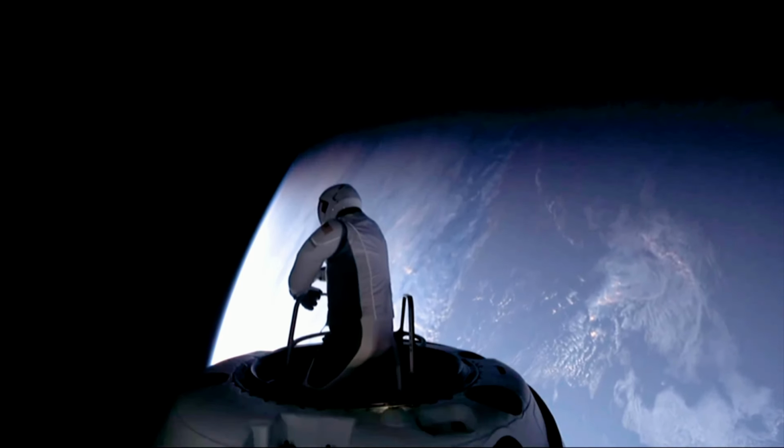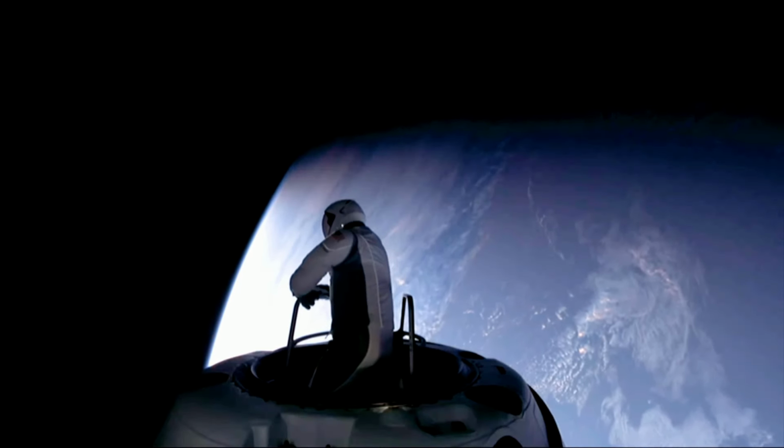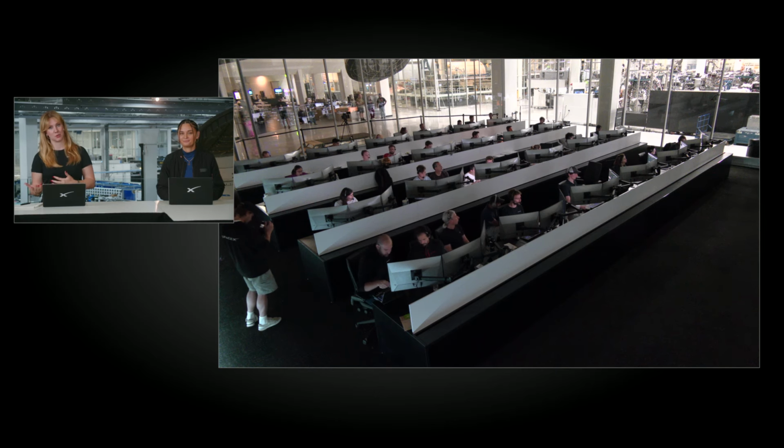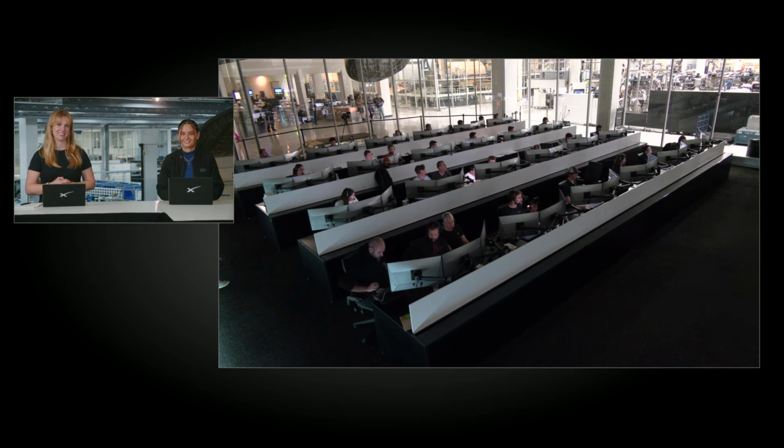Yeah, it was so incredible to see this live and see them going through their test matrix for the suits. Now, an extravehicular activity usually begins with depressurization of the airlock or space module and then ends with repressurization of that space module or airlock after crew member ingress. But because Crew Dragon doesn't have an airlock, the entire cabin was actually depressurized, and all four astronauts on board participated in the spacewalk. It was Sarah. SpaceX Dragon. Our tablets are secure, restraints are tightened, and our visors are down.